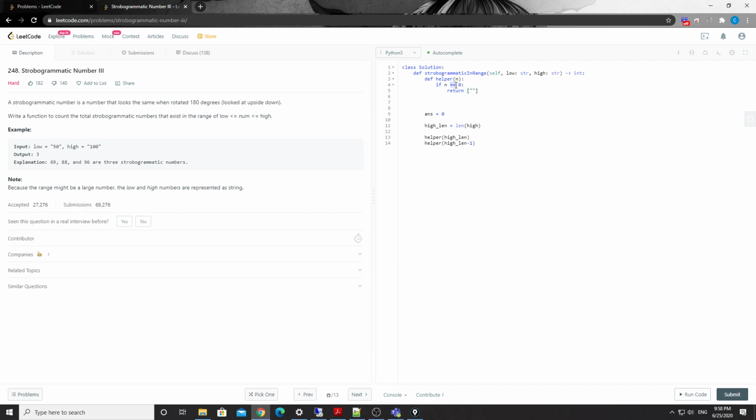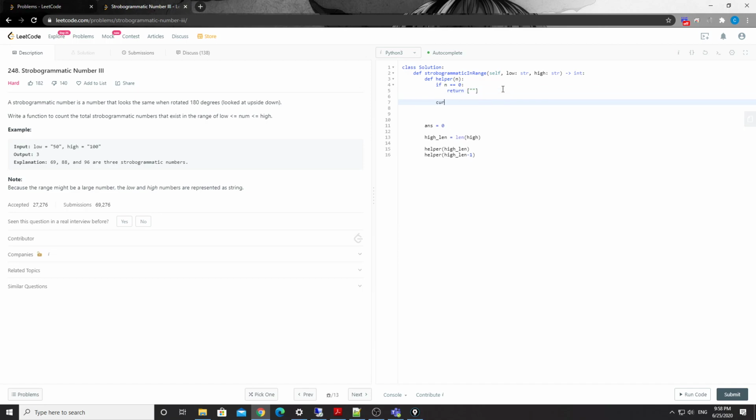Even with 0, we still need an array here, because later on we'll be looping through this empty string and adding those 1 and 1 around it. If we don't have this, we won't even enter the for loop later on.